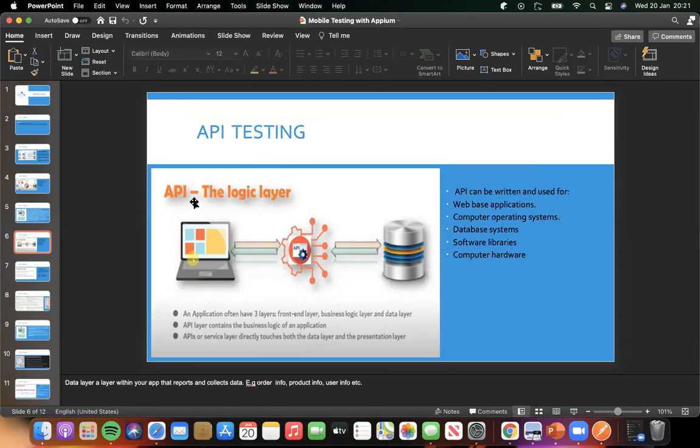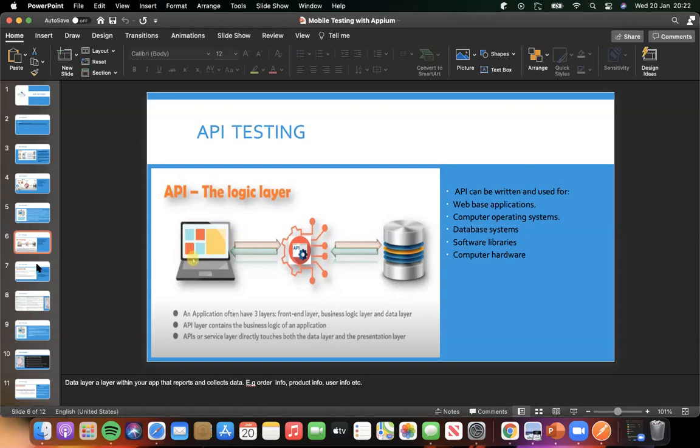You enter your information on the front end, which is on your computer. The logic is within this middle part. Once you enter the information, the logic will process it. If it is a good response, it will process the response here and then send it to the backend, exchange that information with the backend, and then give you the data that you want in the front end. So most times the business logic layer validates the information, and based on that, enables communication to occur between the front end and the backend.